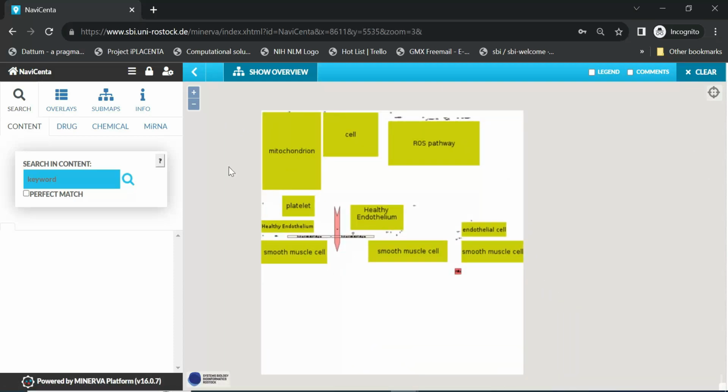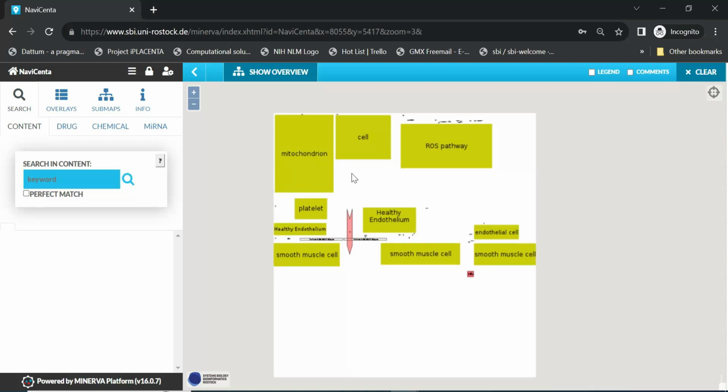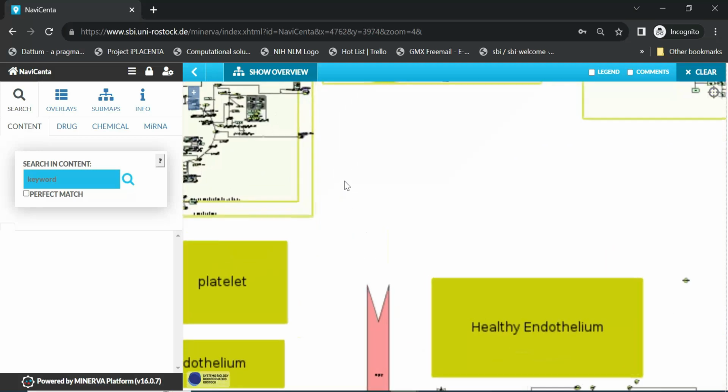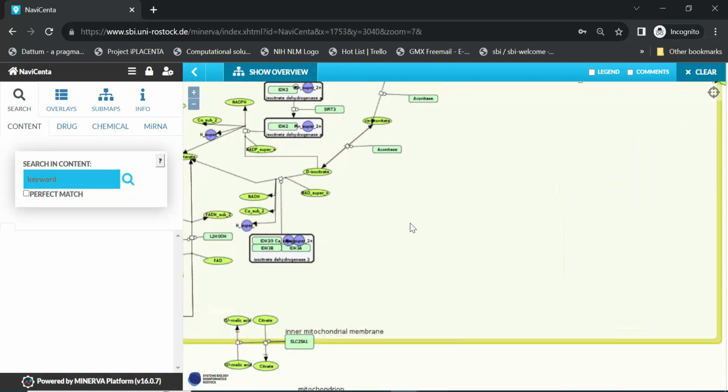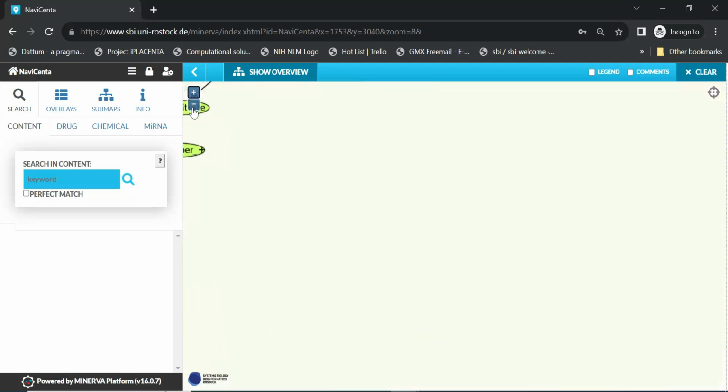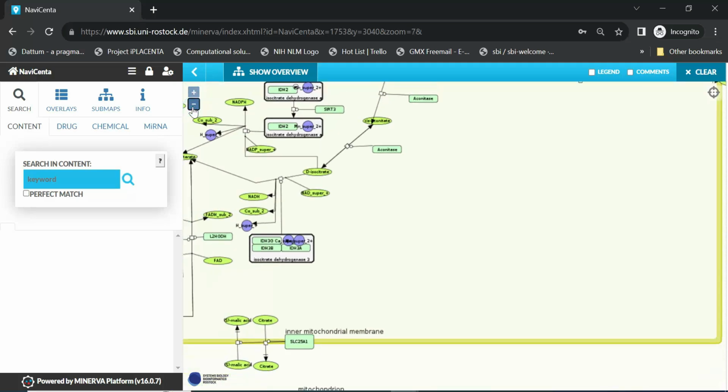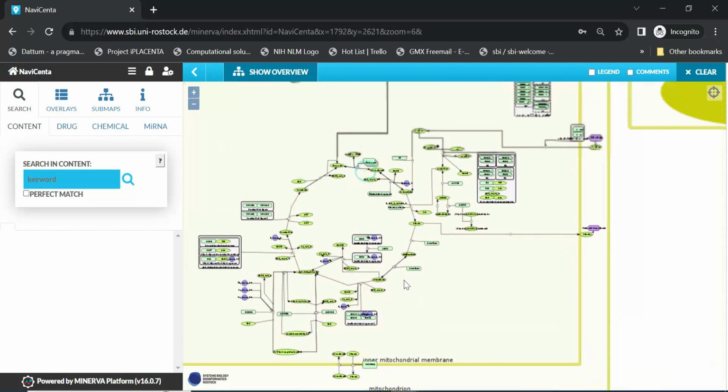In the middle, you will have a number of selected networks that are visible upon entry. You can already browse them, so you can zoom in using your mouse and zoom out. You can also use these little symbols, the plus to zoom in, the minus to zoom out, whatever you find more comfortable. Let's zoom out a little bit.